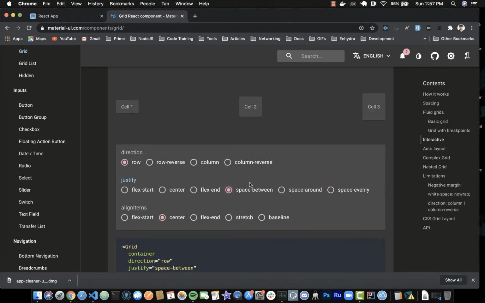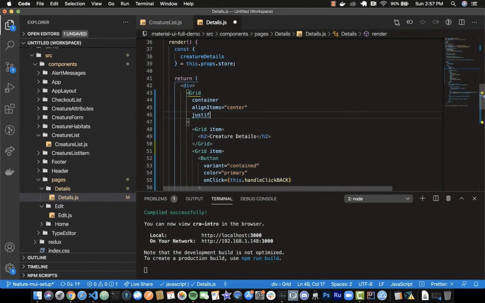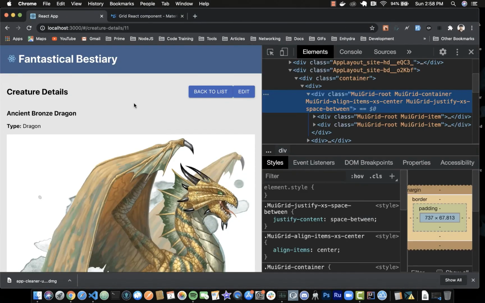And what we really want is this space between. So we're going to set justify to space between. Now if we go over and observe, it's pushed the thing all the way over.